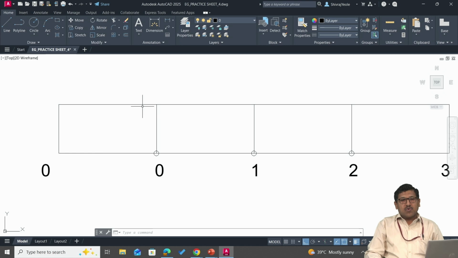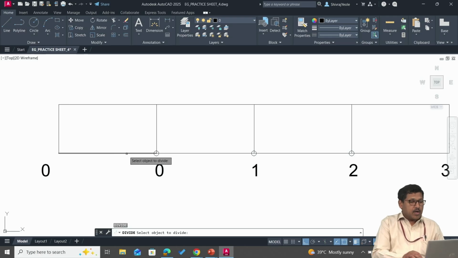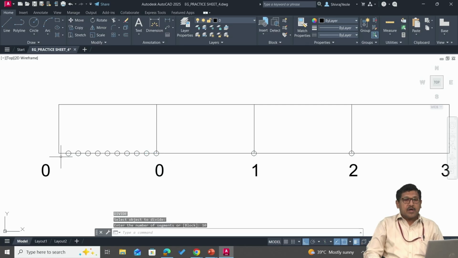Next, already I told you that the first main division should be divided into the subunits or the subdivisions. So here now we are going to convert this into the subdivision. So we will divide this line into 10 equal parts. So for that, I'll draw one small line starting from this end to the 0th end. Make use of divide command. Select this line. Enter the number of segments as 10. And now you are able to see 10 such divisions.